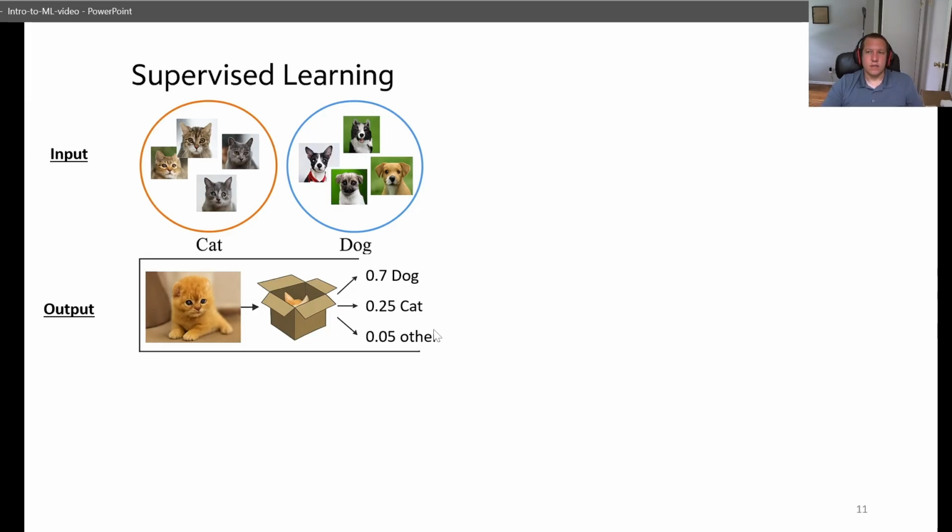These outputs include the likelihood of it being a dog, a cat, or something else. Now, because this is a supervised learning model, it will produce one output, which will be based on the highest probability, aka the dog. So in this case, it will output the dog. What's key about supervised machine learning is that it provides quantitative answers.